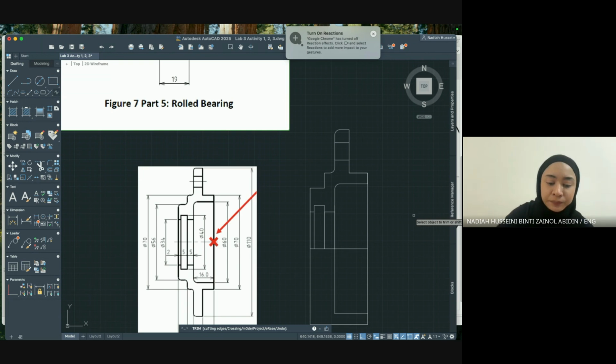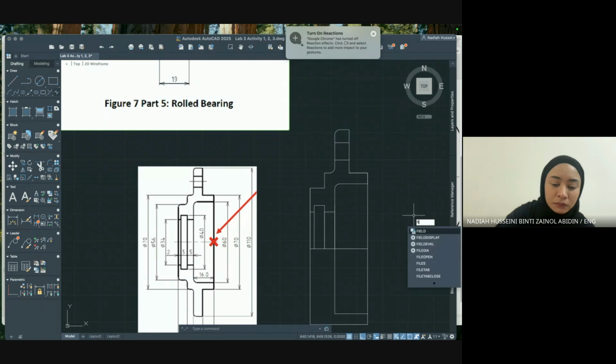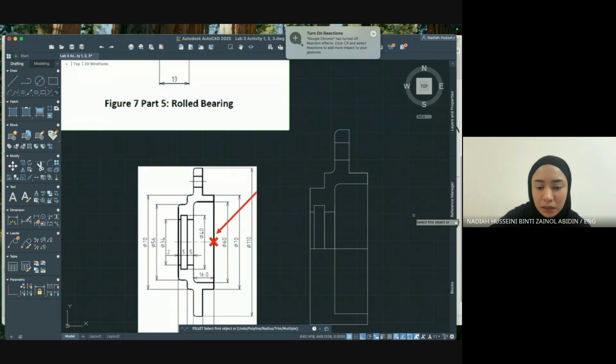2.5. Fillet, capital R, 2.5, enter, then select the object. And then right click your mouse to repeat the same command, and then you have your fillet. Trim whatever is not supposed to be there. Are we missing any more fillets? I don't think so. Now we can mirror this happily.